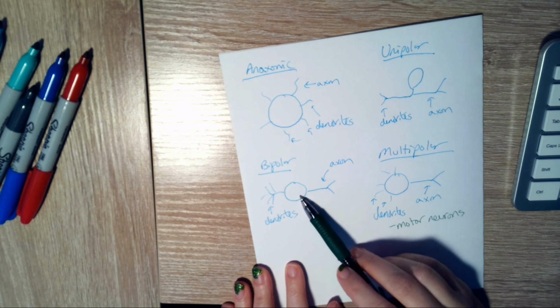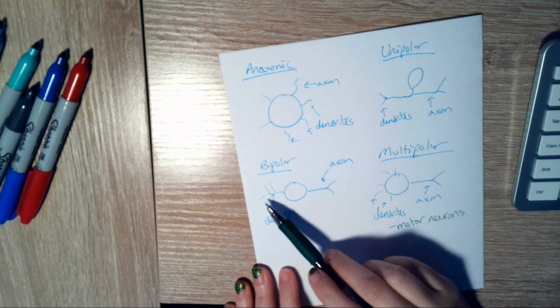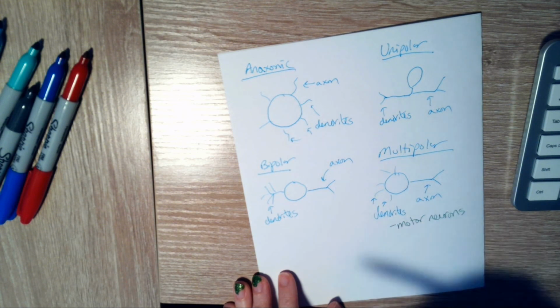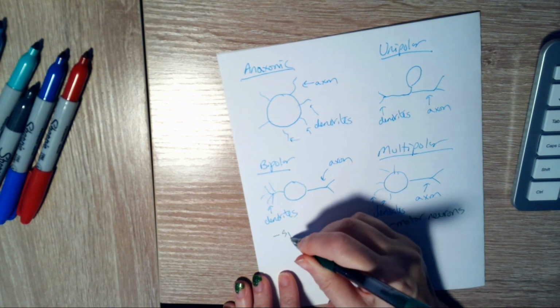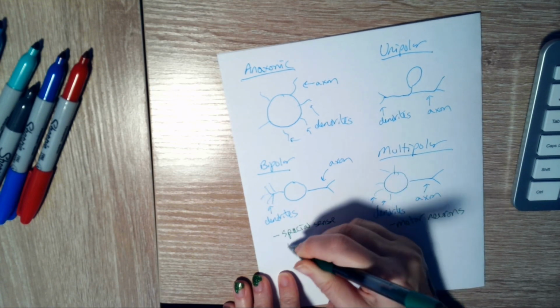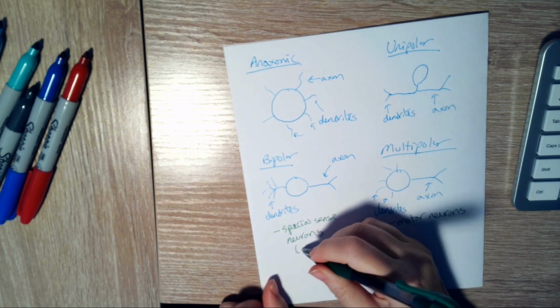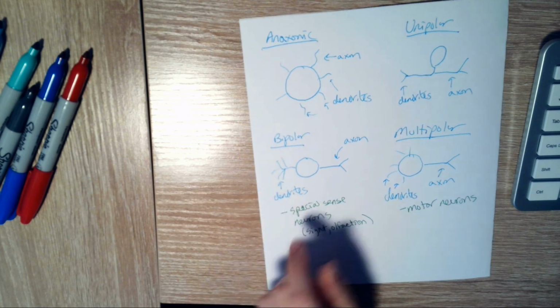For the bipolar neurons, here they have an axon on one end, the cell body in the middle, and then coming off the other end we have dendrites sort of extended off of the cell body there. These will be sensory neurons only, so sensory neurons are neurons that have information from the environment coming in, going into the brain and the spinal cord, but there'll be a very specific type of sensory neuron found only in the special senses. We haven't gotten to special senses, but they're all centered around your head. They're very specialized, which is why they're called special senses. Sight, hearing, equilibrium, gustation, which is taste, and olfaction, which is smell. These bipolar neurons are specifically in sight and olfaction. So that would be an example of where you'd find bipolar neurons.